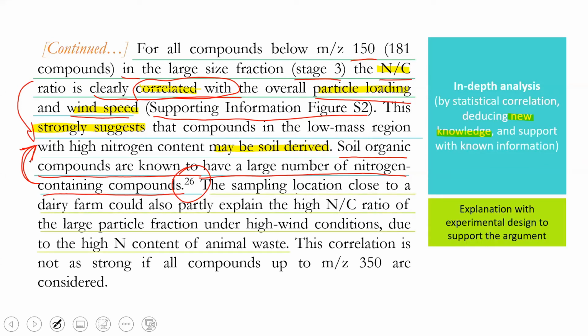The sampling location, remember the location? There were 1,200 cows, right? That's how the location matters. So again, you use this to further support your argument, from your own data, from literature, from your methodology. You see how you support one simple conclusion with three angles. One is your correlation. Another is data in literature. The third is your methodology, which justifies the source.